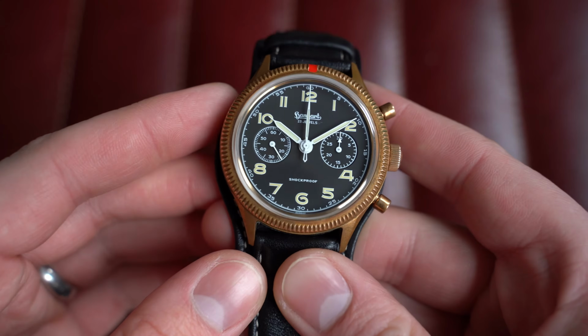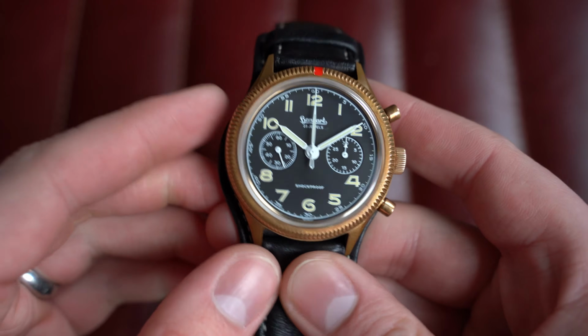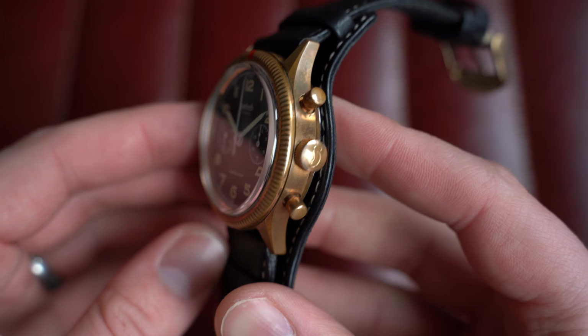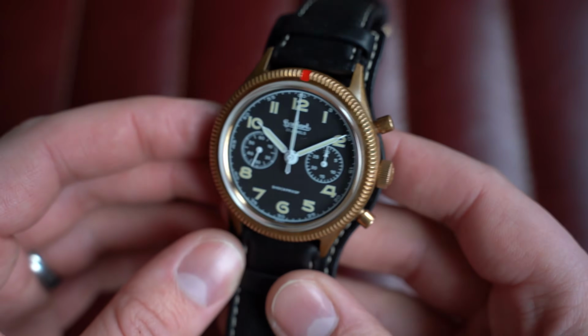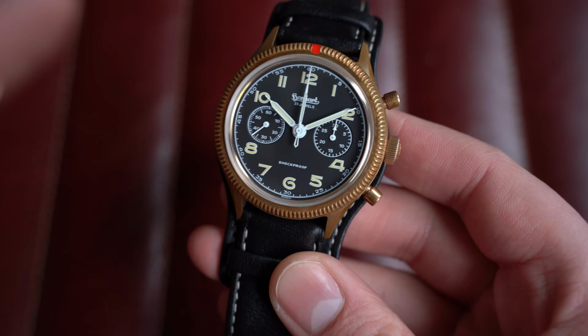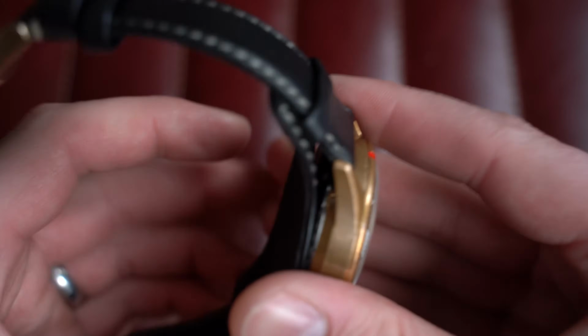As you can see, this one has the classic design with the faux patina and a bronze case, which really sort of shines and looks fantastic. It gives a really vintage style to this already vintage styled watch. I really like it. I won't bore you with the reference, you can see that on the website. And you can remove the bund, by the way, if you're not a fan of the bund strap.